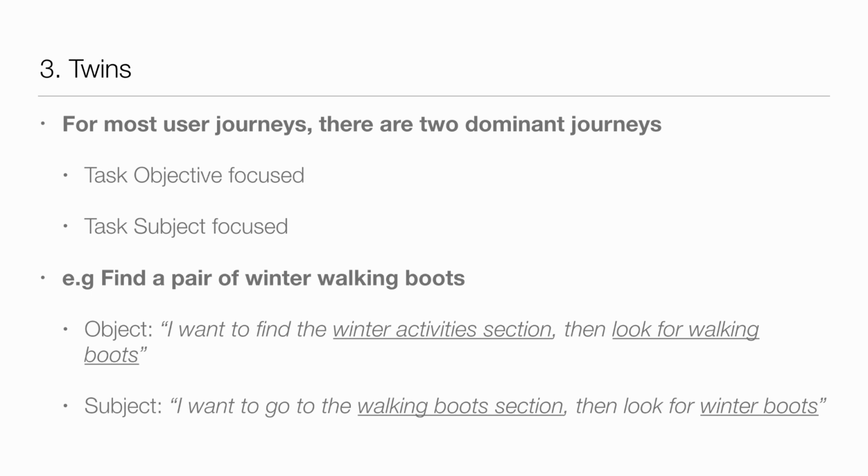If you don't think about both being available, if you don't give both options, then half of your users will not be able to follow through the website to the path that you want to get them to. You give only the winter activities section, followed by boots, then people looking in the boots section will be lost. Therefore, you must identify what the twins are and provide them.